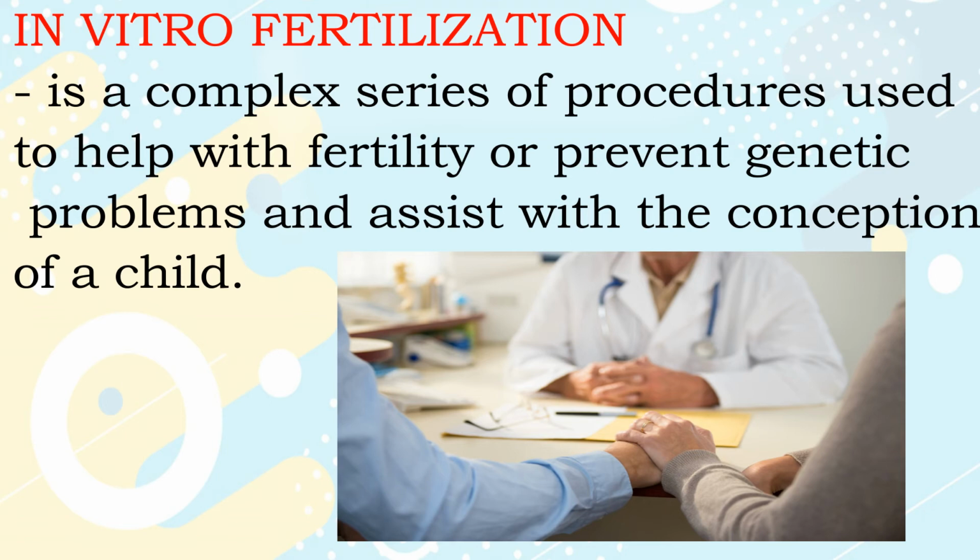So, sino yung mga gumagawa o nag-undergo ng in vitro fertilization procedure? Mostly yung mga mag-asawa na hirap magkaanak o makabuo ng bata. Posible na isa sa kanila ay mababang sperm count, so hindi sapat yung sperm count para yung sperm ay masucceed na makapunta sa fallopian tube. So, what happens? Kukuha ng mature na egg sa ovary ng babae, kukuha ng set ng sperm sa lalaki at i-fertilize ang sperm at ang egg sa laboratory.